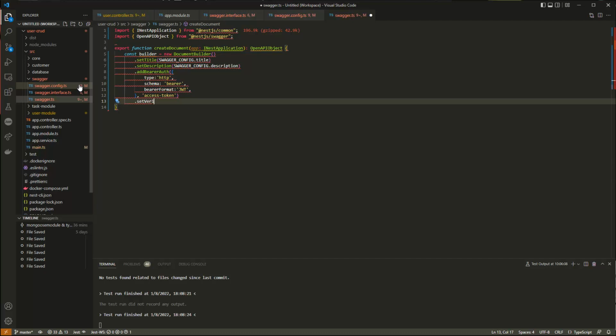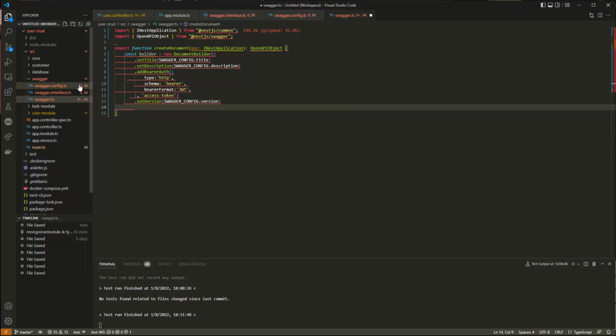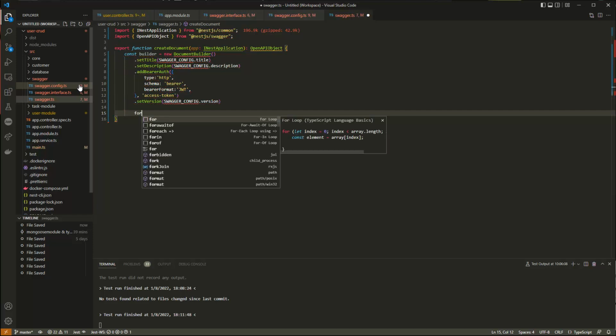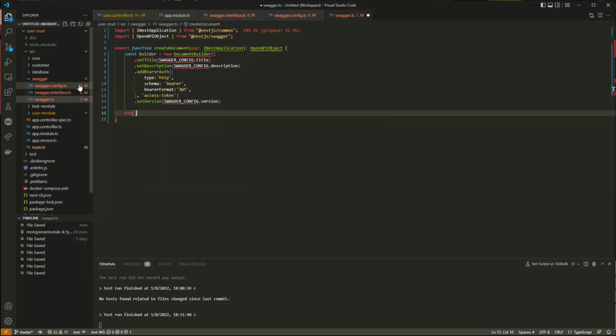Set version, and for the version I want to use this SwaggerConfig object. I want to say SwaggerConfig.version. For our tags, I will create a forEach loop over tags of SwaggerConfig.tags.